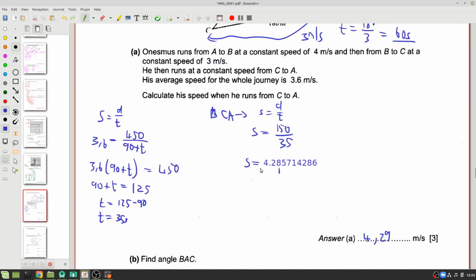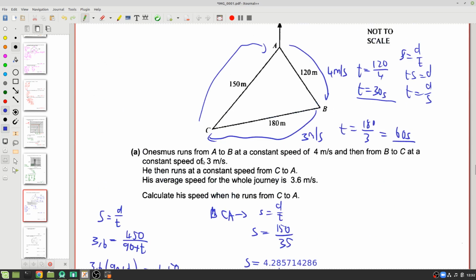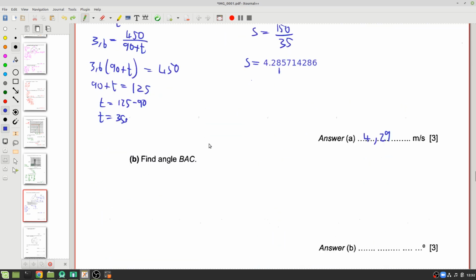Alright, find angle BAC. So angle BAC, so this angle right here. Okay, so how will we find that? Well, we've got all 3 sides, so we can use our cosine rule here. So the cosine rule says the following: a squared is equal to b squared plus c squared minus 2bc times the cosine of A. So we see the important thing is these two things are opposite. So the length squared and the cos of the angle, those are opposite.